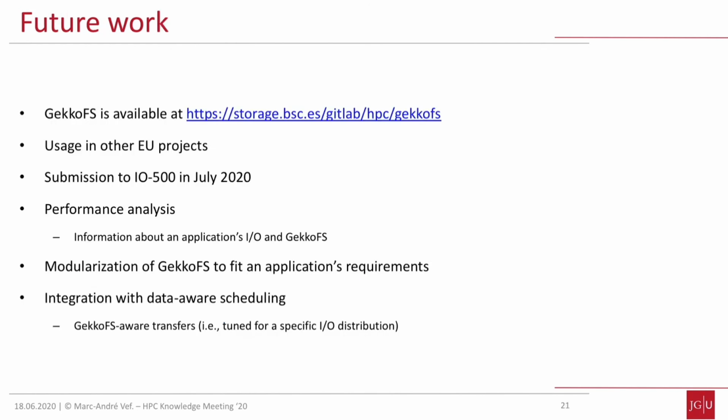So to wrap this talk up, the file system is now finally available at this link, and you're very welcome to try it. GekkoFS will be used in the future as a basis for other EU projects as well. And as mentioned earlier, we will submit to the next IO 500 10 node challenge next month, so keep an eye out for that. In addition, we will continue to work on performance analyses on various applications to understand which configurations are beneficial to have in a file system. And eventually we want to modularize GekkoFS in a way to make it easier to tune the file system to applications. Finally, we plan to integrate the file system with data-aware scheduling.